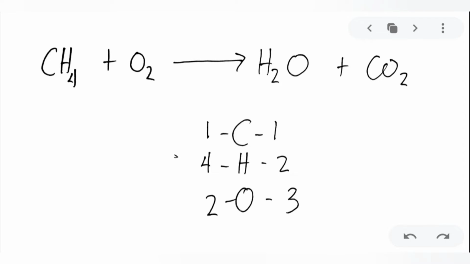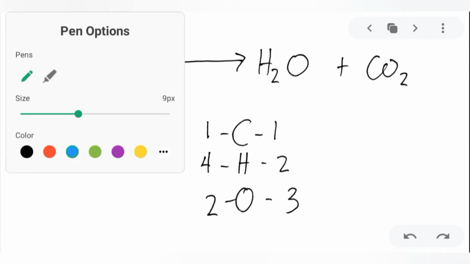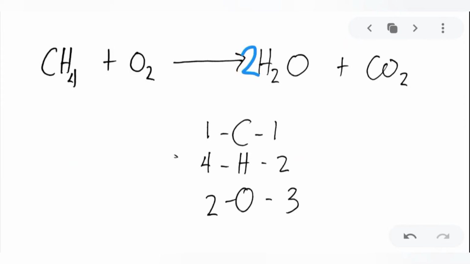You will have to start with the smallest number in the trial and error. It is always a trial and error. And you should always start with the simplest and smallest number possible. Of course, you wouldn't use 1 because it will yield the same number. So you will start with 2. If it is not balanced with 2, then you should try 3 and so on. And by inspection, we can tell that we have to add 2 here. Let me use a blue color here on this side, the coefficient.